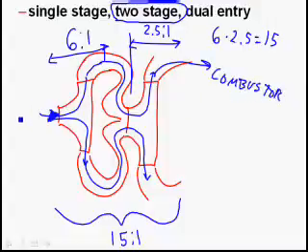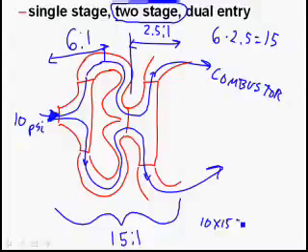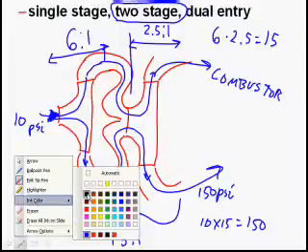So if we're flying along at some altitude that has 10 psi as our outside air pressure, this air pressure going to the combustor is going to be 15 times that, or 150 pounds per square inch. So we can do pretty good. The problem is if we keep adding impellers, their efficiency goes down. First we have 6-to-1, then it's 2.5-to-1. I'm not sure what the third one is. It's probably 0.5-to-1.